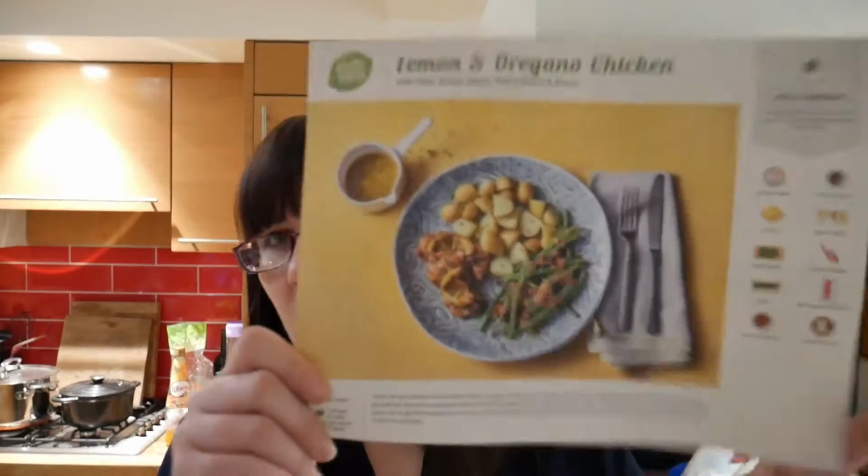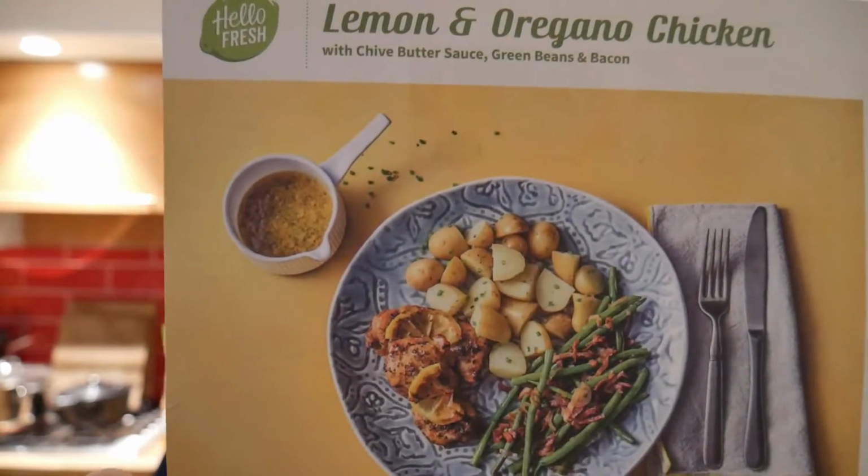Hi guys, so today is day one of our 5 days of HelloFresh, and we have chosen the lemon and oregano chicken with chive butter sauce, green beans and bacon. It says it takes 40 minutes and it's one of your 5 a day. It looks pretty simple, I hope. So hopefully it'll be easy to do, and we like it.